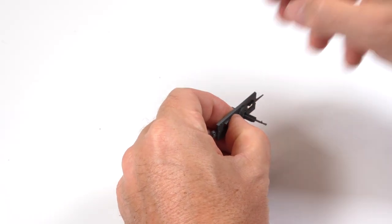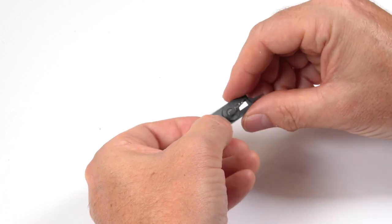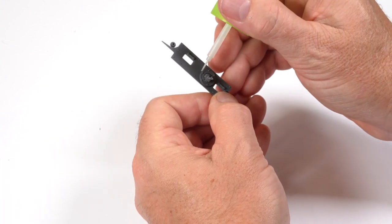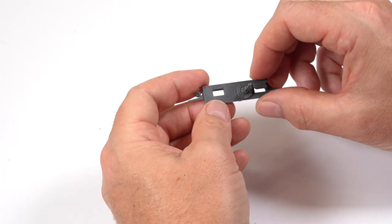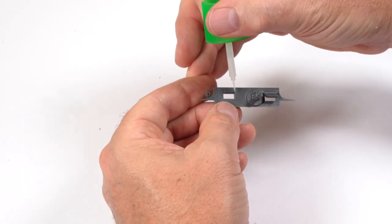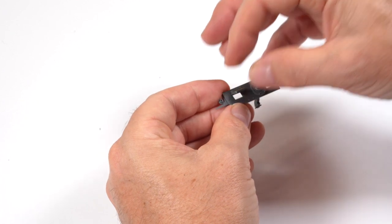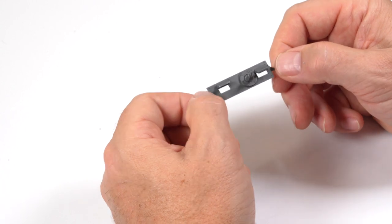The armor plate for the driver and the radio operator is now assembled. The machine gun is on a ball mount, and if you're careful with the way you apply the glue, the machine gun should be movable. I decided to pose the vision hatches open just for a little bit of interest on the model. In reality, there should be a couple of elliptical hatches on these parts, but I hadn't got my head around how to scratch build those just yet, so I've left it off and I may come back to that later.